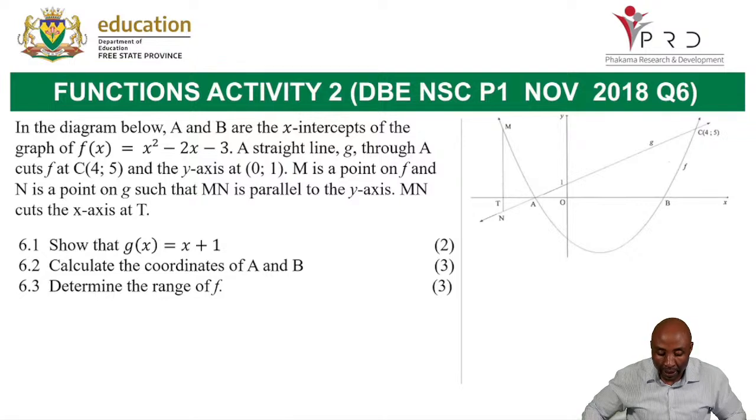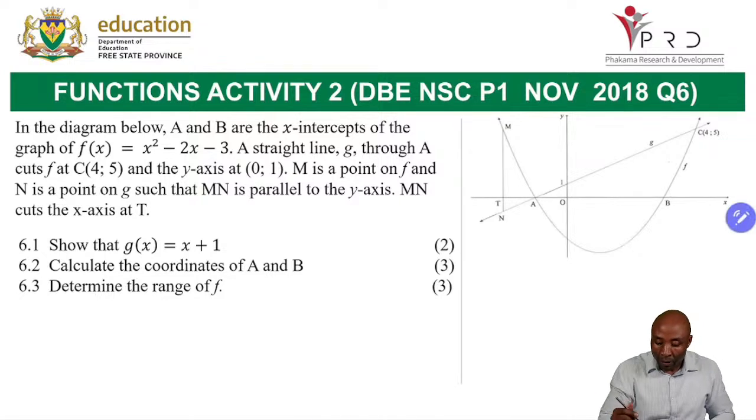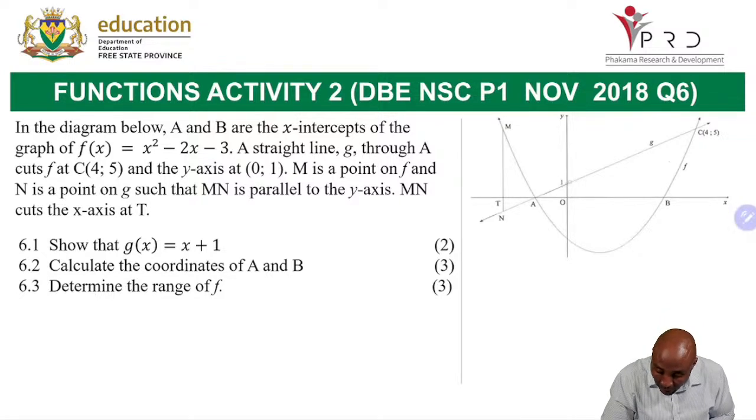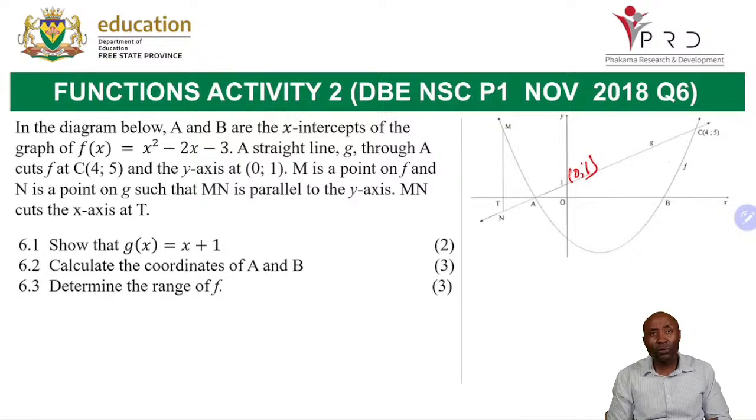We must read that information before we answer the question, so that if there's information that we need to add to the diagram to make things clear, it becomes easier for us to see. Now, so we know that the coordinates here, we are only seeing one. We know that this is 0 and 1. It will help you to see. It says, show that the graph of g of x is x plus 1.